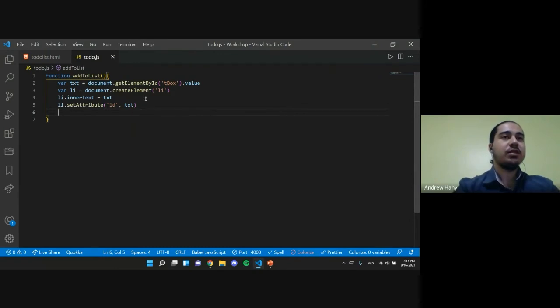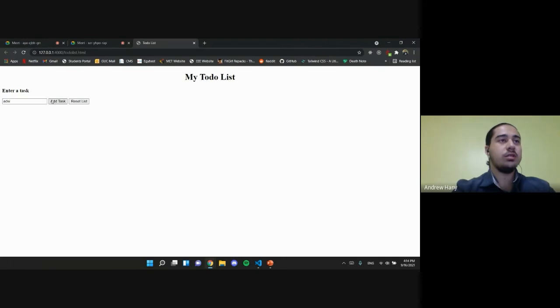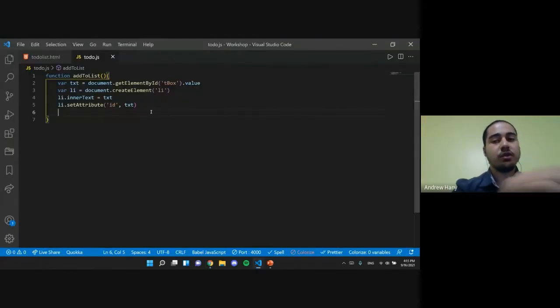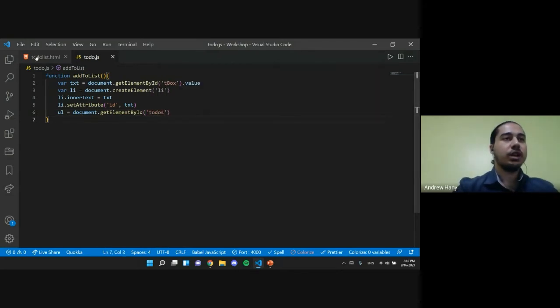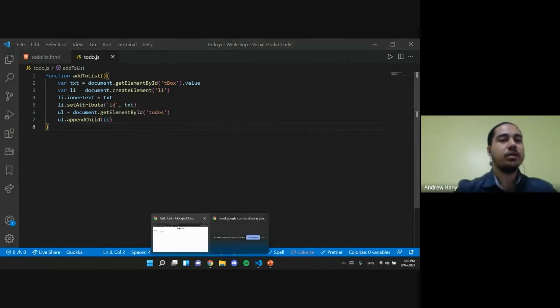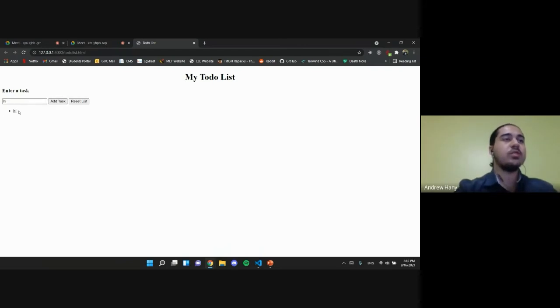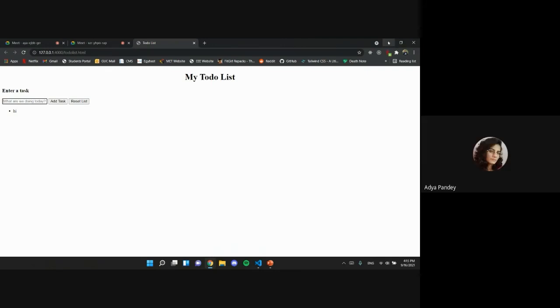Right, and last but not least, if we just go ahead and take a look now, nothing happens because we still did not add it to our document. So what we need to do is, first off, define our unordered list, which we had named this one. All right, and then we're going to append to it that list item we had. So let's try it. And sure enough, there we have it. That's for starters. Anything unclear till now? All good? Yep, perfectly fine. All right.